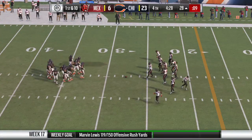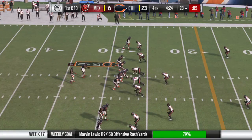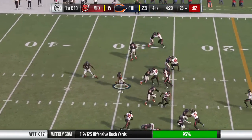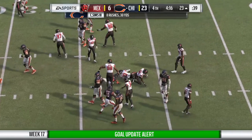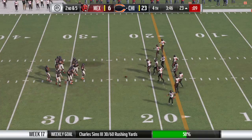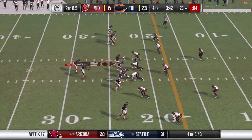Looks like the defense in press coverage here. They'll run it now out of the gun. And he'll be dropped at the 23 after a pickup of about 4. And there's a run to be happy with. Good, solid yardage. You'll take that anytime you hand the ball to a back.